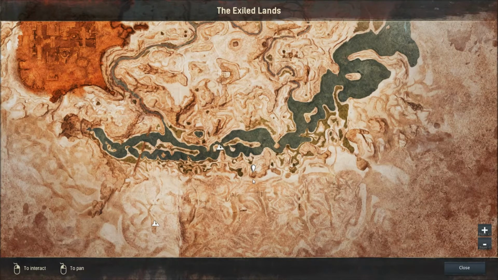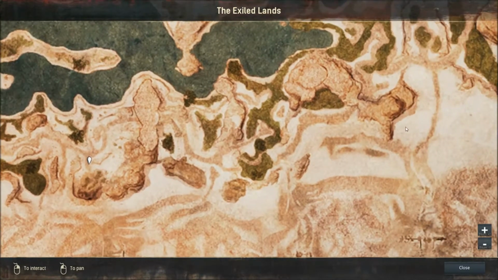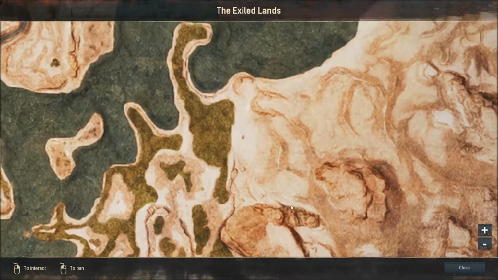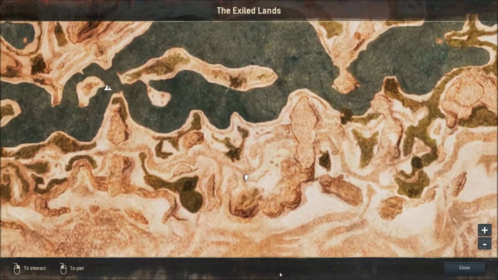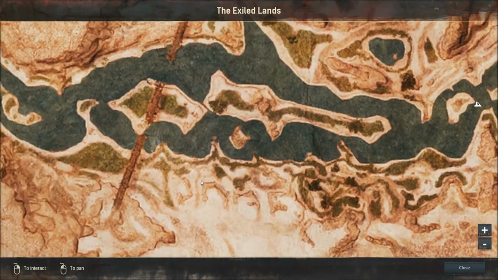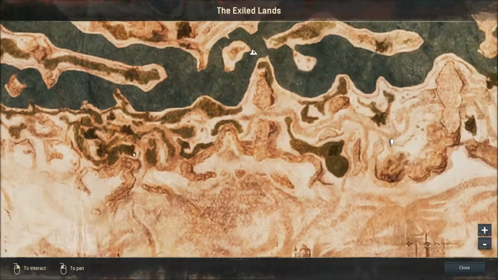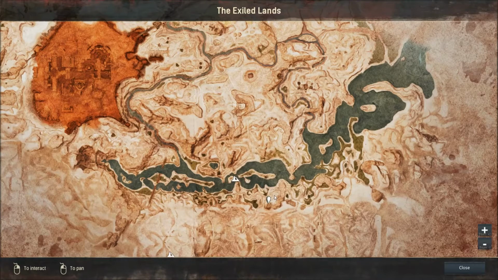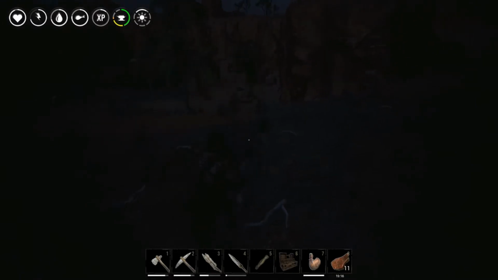Right here, we'll zoom in on this spot. Right here is the Imp Cave that we're gonna go explore. Now let's take a moment and we'll just pan around here to see if there's any other signs, because if you look closely you can see that it looks like a cave. Maybe there might be one right here, I don't know, but that's what I was thinking. So here we are, kind of in the middle almost is the Imp Cave, and we're gonna go in here very shortly.